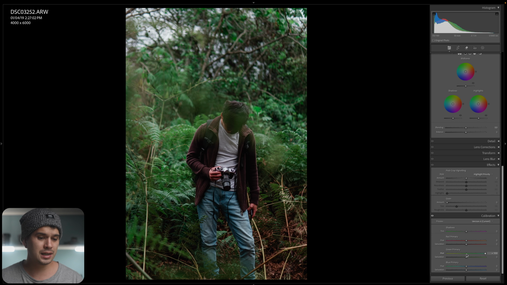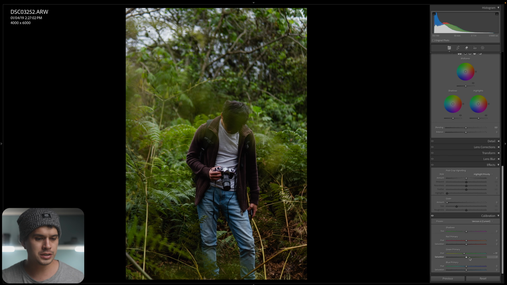We want to go towards the negatives and not too much. Otherwise, our image is a bit too yellowish. Maybe around an 11-15% is just going to be enough. Again, I like to be a bit more conservative with the values that I introduce in camera calibration. And then saturation will control the amount of brightness. So if you introduce more saturation into a specific hue, it will amp up also the exposure.